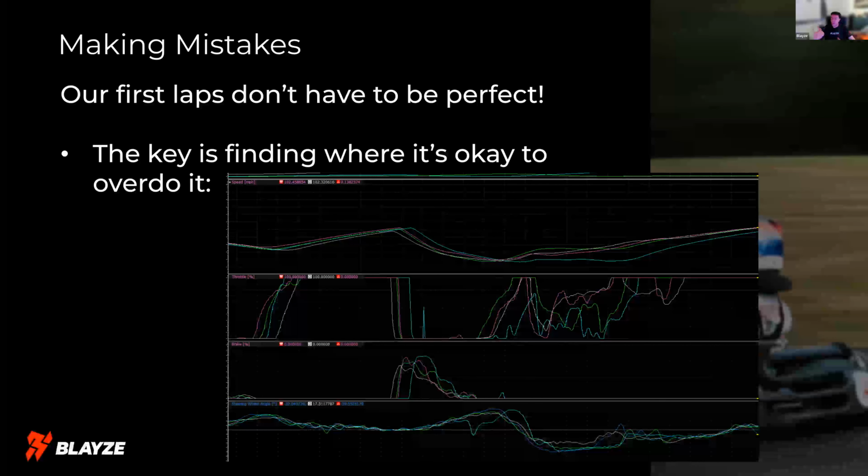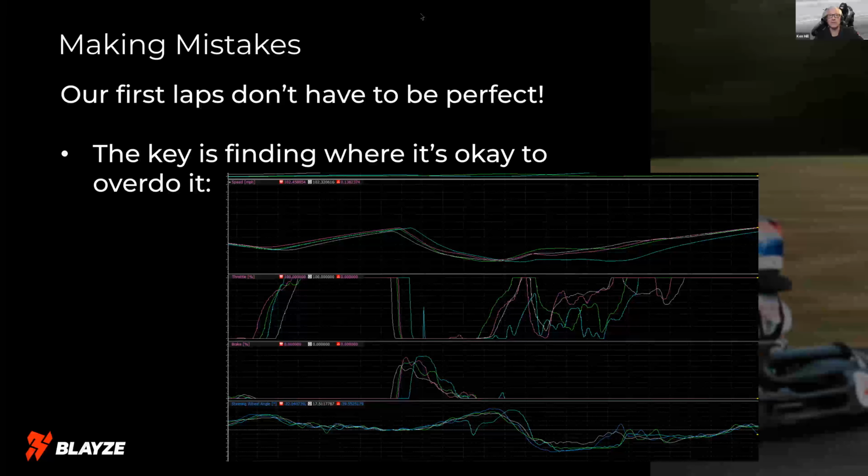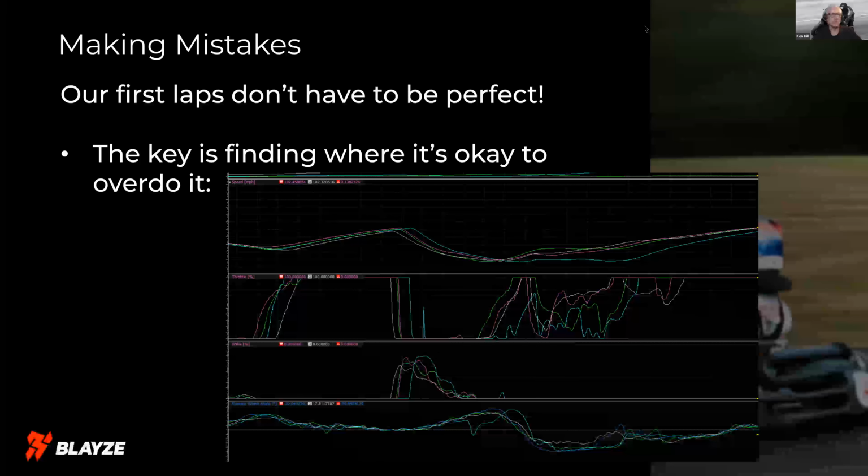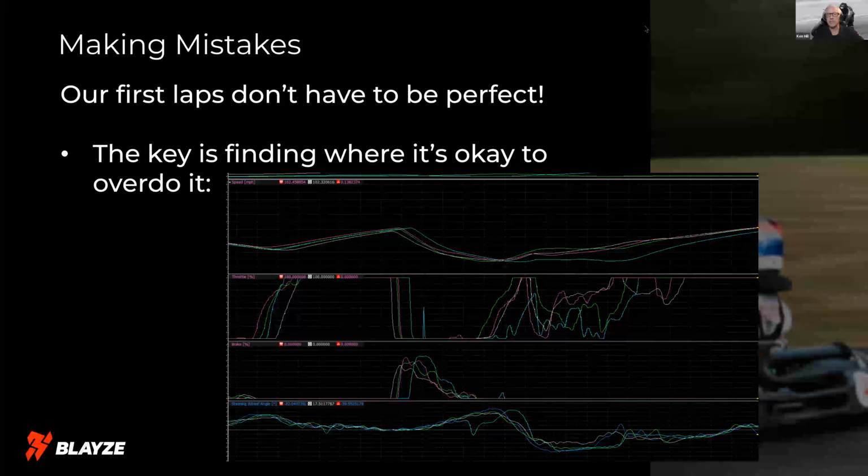I think, for me, they're probably the number one reference, and a lot of it is honestly from the coaching perspective, because when I look at people's apexes, it tells me trajectories, it tells me what control they're using, it tells me where their eyes are at, it tells me how they've turned in, right? So there's a lot of information. So yeah, for me, it's probably the number one reference, and on track, I would say it's split between the apex and the slow point, because they do go together.